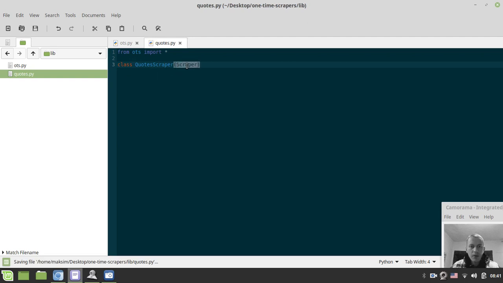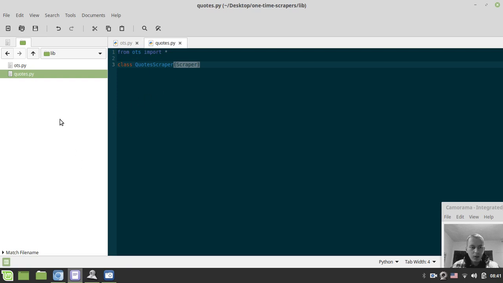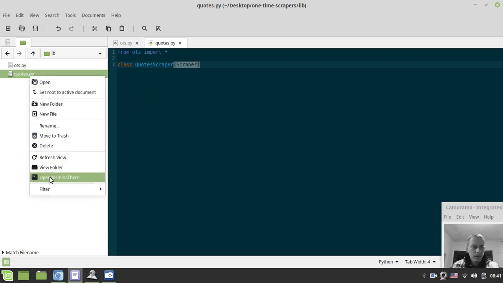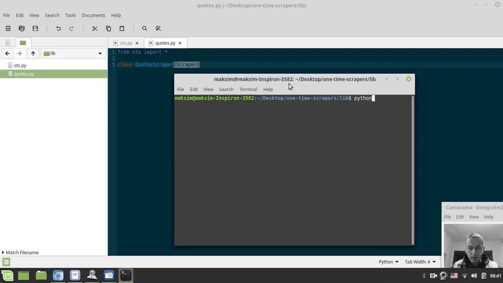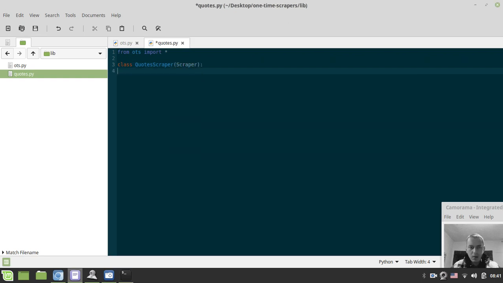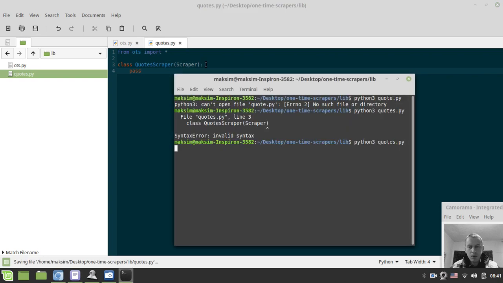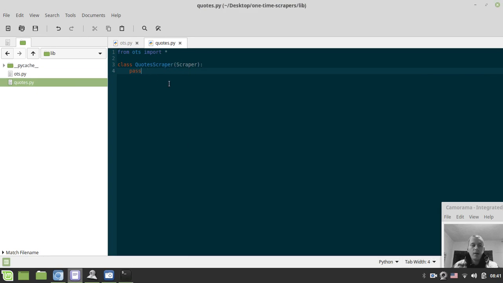And remember that this Scraper is imported from this file. So if I just run quotes.py, no, such quotes in plural. Okay, yes. So the class has been imported, and this is really cool.